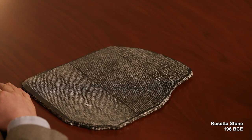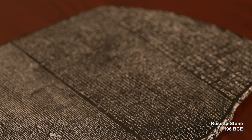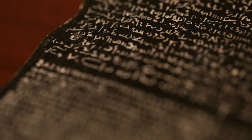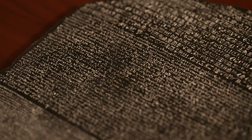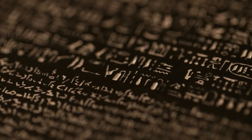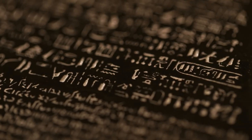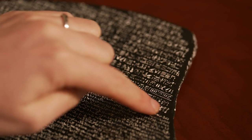The last item is the Rosetta Stone, a famous ancient artifact discovered in the 19th century and used to decipher Egyptian hieroglyphs. This is a trilingual inscription — first in ancient Egyptian hieroglyphs, then in a later form of the language called Demotic, and then finally in Greek. Some of the interesting features include the cartouche in the ancient Egyptian hieroglyphic section representing the name of a ruler, and then the very clear Greek script.